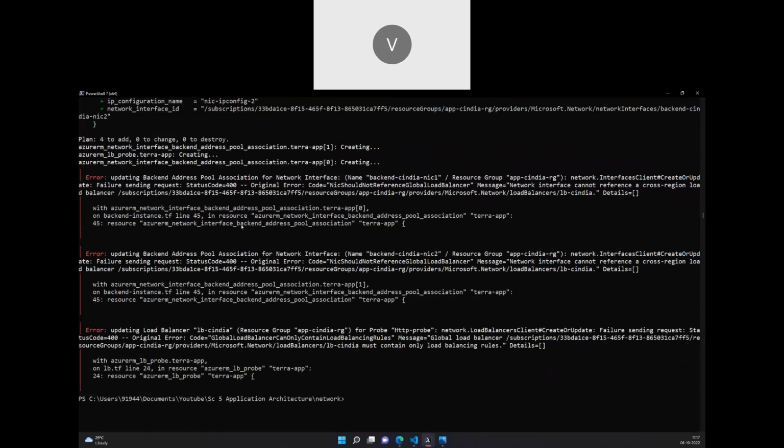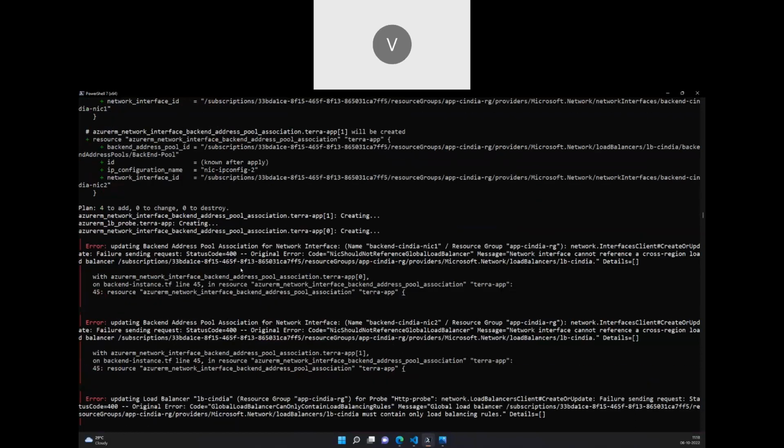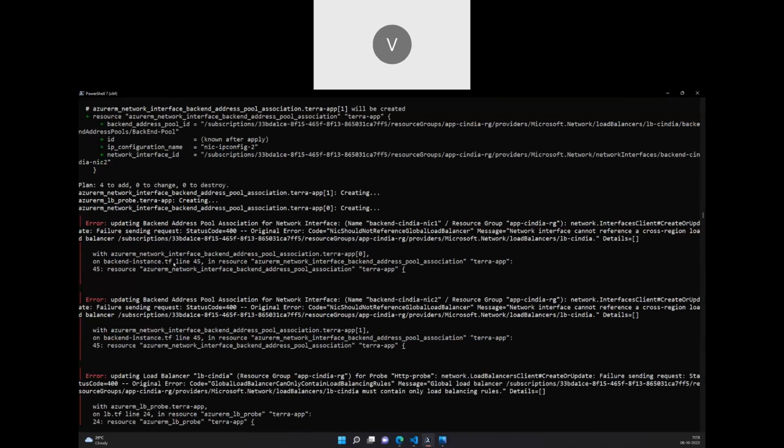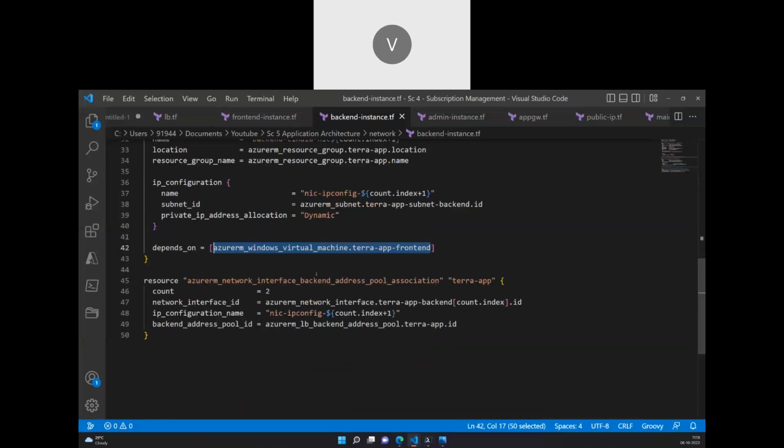And now if we see, updating the backend address pool for the network interface, there was an error here. That error is that a cross regional load balancer cannot be referenced. Why could that be the situation?